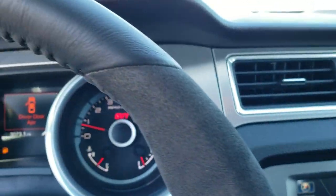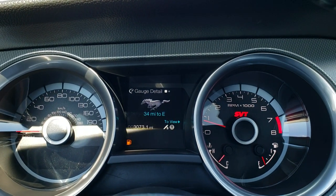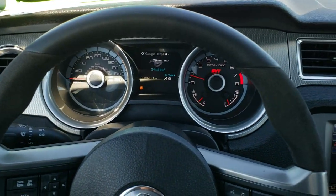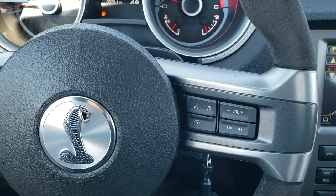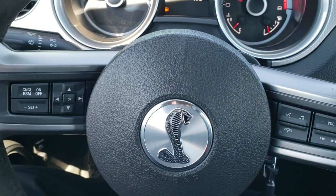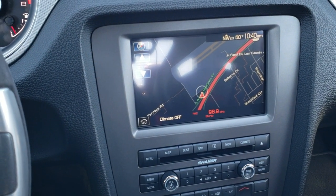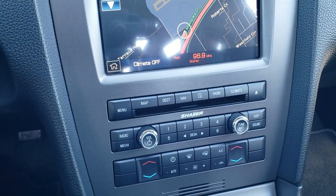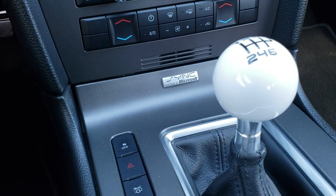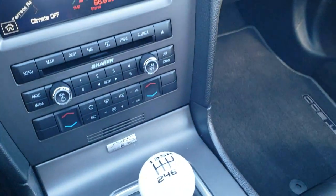As we hop inside the car, you can see that this one has 3,073 miles on it — very low miles. The instrument cluster is very nice and clean. Comes with the leather-wrapped and suede steering wheel, multi-function, with the Cobra center cap. Comes with the electronics package, which gives you the factory navigation system, dual climate control, and the Shaker Pro Audio Sync so you can connect to your Bluetooth phone. And of course, the 6-speed manual transmission.